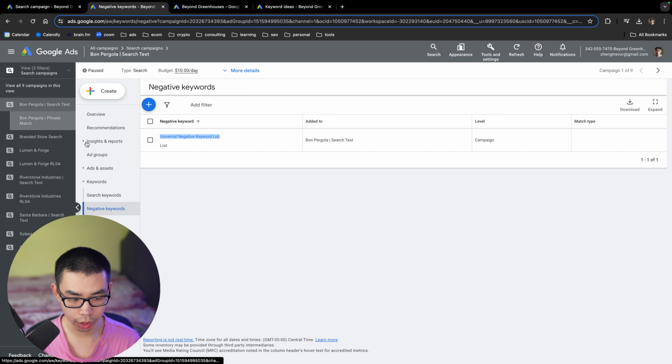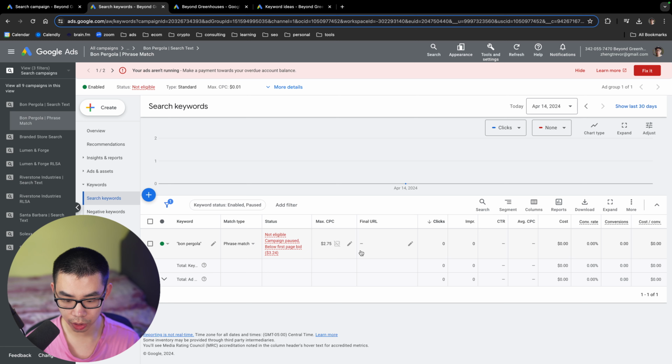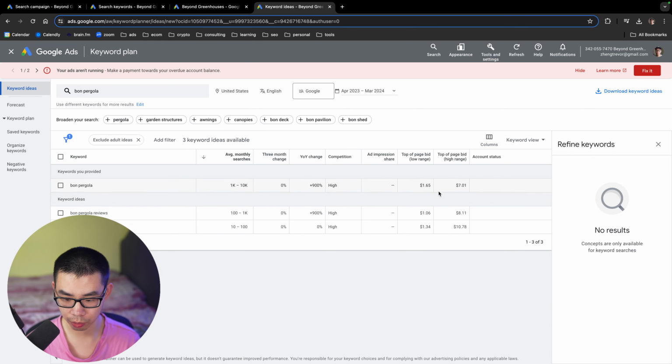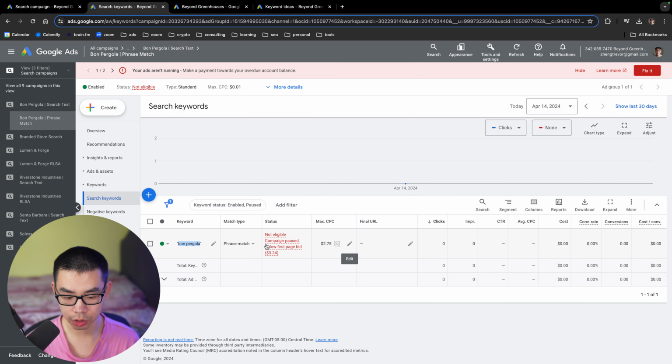And then in your ad group that you just created, you want to set your bid. The bid that you set will depend on the keyword. You can use Google Keyword Planner to see the average range, but I would just set everything at $1 because that's a very safe bet. Or, you can see here, top of page bid low range and top of page bid high range. This is the bid range, so you can set something in between. This data is not always 100% accurate, so you don't have to use it. I typically just start everything at $1 on each keyword, and then raise it or lower it depending on what traffic comes in.